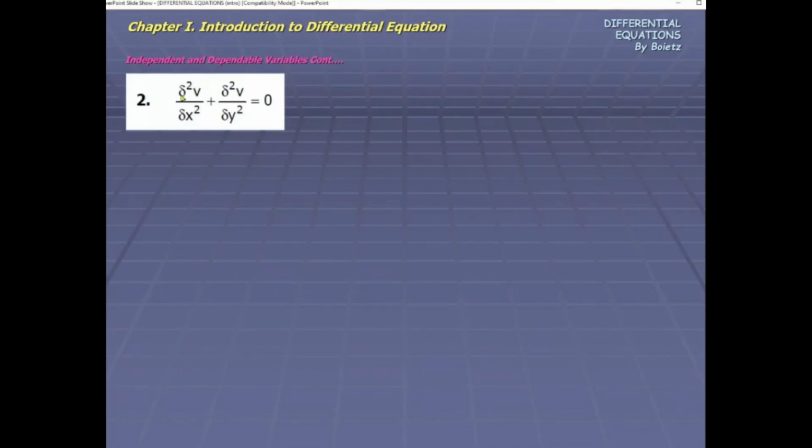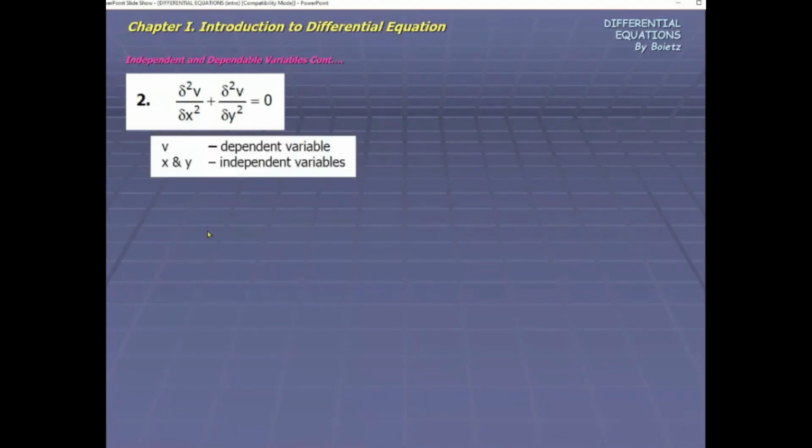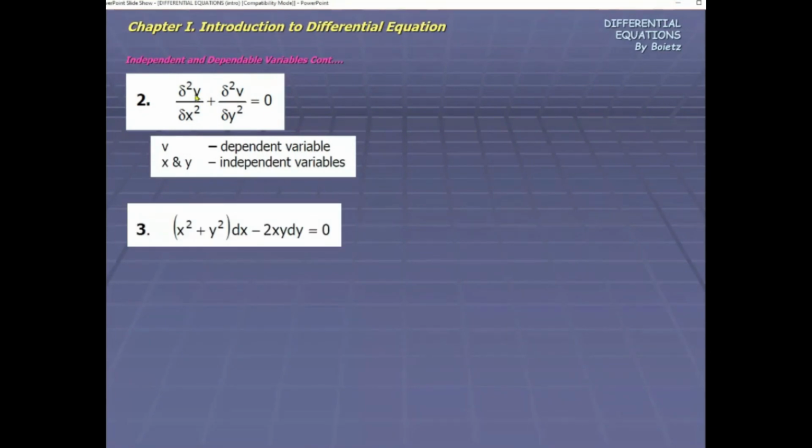Okay. So the second one, this is just a typographical error. It is not delta, this is the delta. The second partial derivative of b with respect to x plus the second derivative of b with respect to y. So what is on top? b. That is the dependent. What is at the bottom? x and y. Those are the independent variables. Okay, that simple. Whatever is on top is the dependent, and whatever is at the bottom is the independent. Unfortunately, there is nothing at the bottom, nothing on top.